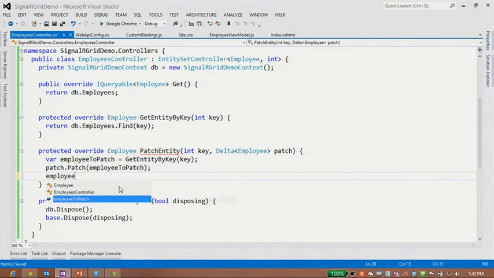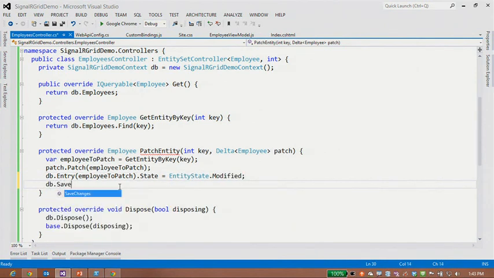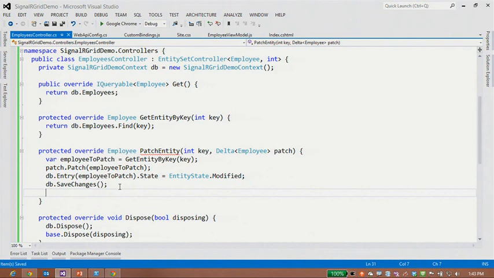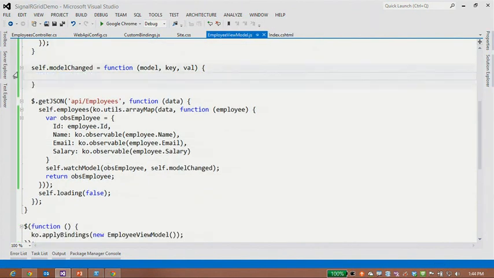Then since this is Entity Framework, I've got to do a state change so that when I call SaveChanges, the database knows that the entity's actually changed. I need to go and persist that to the database. And then so Visual Studio stops complaining, I'm going to return the employee to patch. And this is actually going to push it back over the wire as well. Great. So really quick way for me to set up patch requests and in a very friendly programming model. And I'm now able to go into my client-side code and push up a patch request to the server.